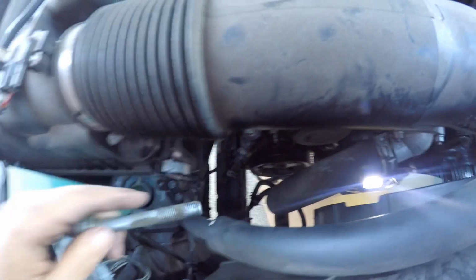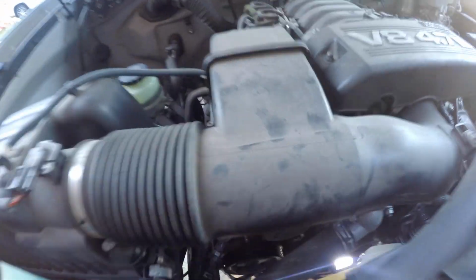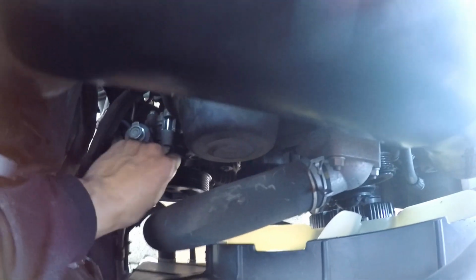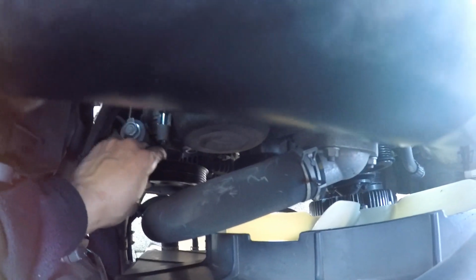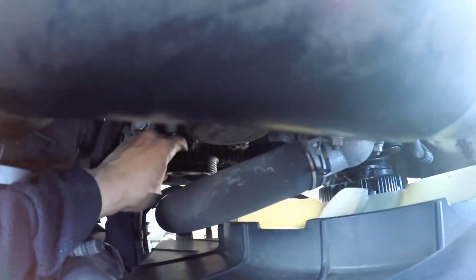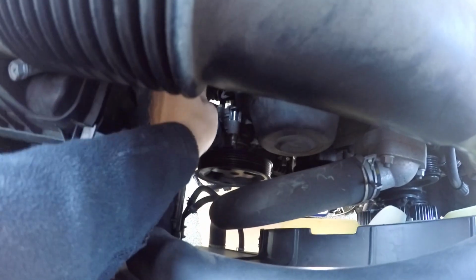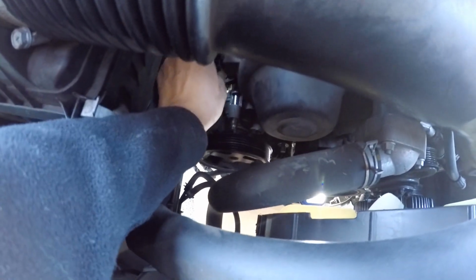Really, you don't have much space to work with. Okay, now, yep, the power steering pump is definitely loose. We can take this out of the way. Then we can take out the alternator. Okay, the next step is, you see we have a power steering fluid hose. We need to loosen this, take out the hose so that we have more room to work with.